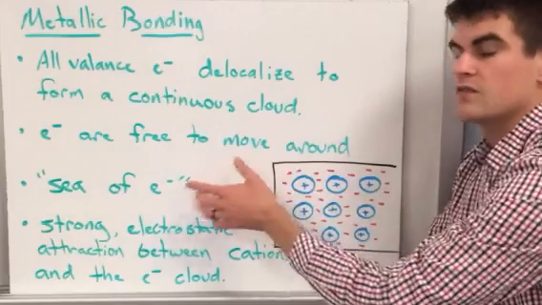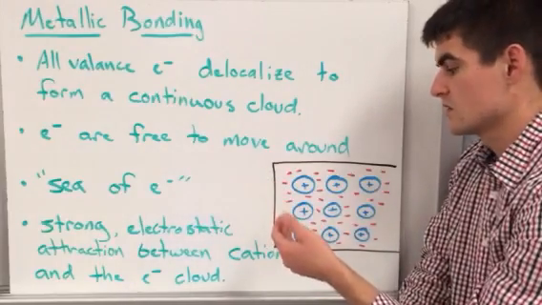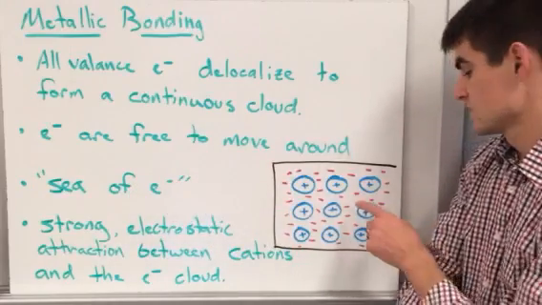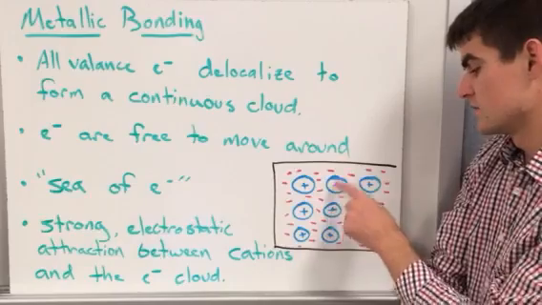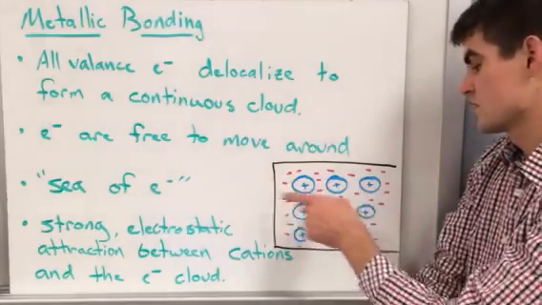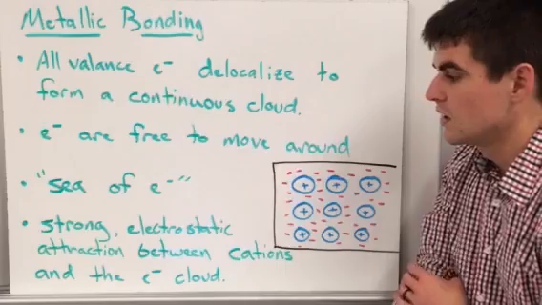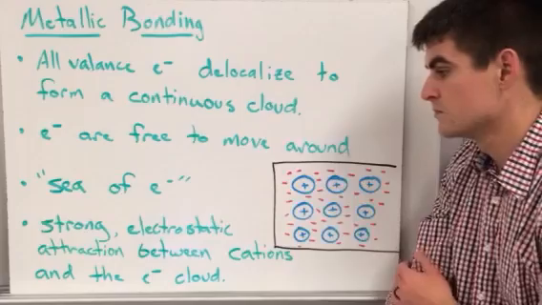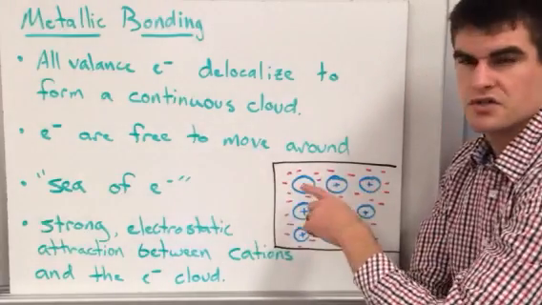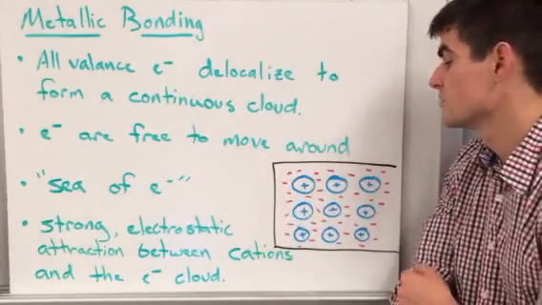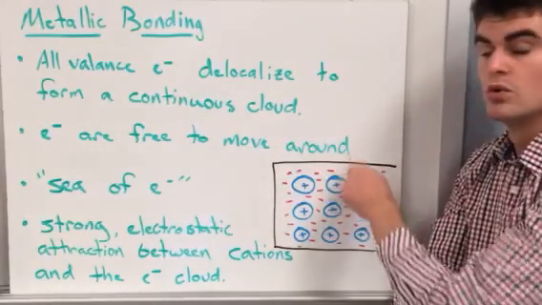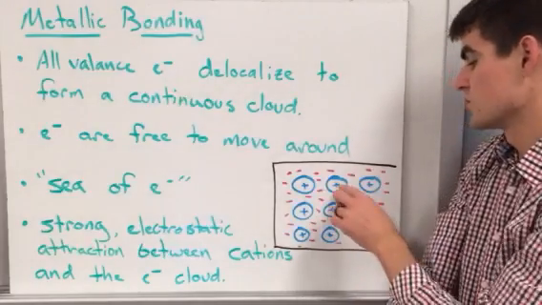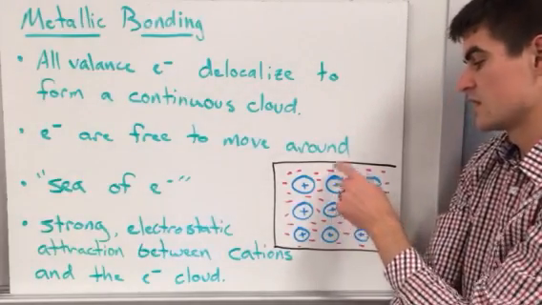So it's often referred to as a sea of electrons, where if you think of the sea, the tide going in and going out, well, that's what happens. So this electron not tied to either of these, so it can flow back and forth and it's just going to be replaced by another one. So that's why metals are good conductors of electricity. There is a strong attraction though between the positive and the negative, and it would be awfully hard to just pull one electron away because of that positive-negative attraction between your cation, your positive, and then the electron in the cloud.